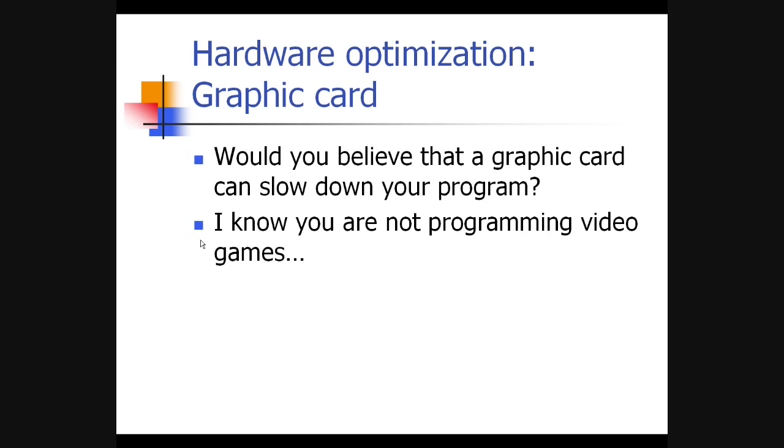But when you are doing any kind of processing, like a loop on a file, and during that loop, because you don't want your user to think that the process is stuck somewhere, you are displaying something like the name of the company you are currently processing, which is something we have all done at some point or another. You are in fact using the video card to do that display.